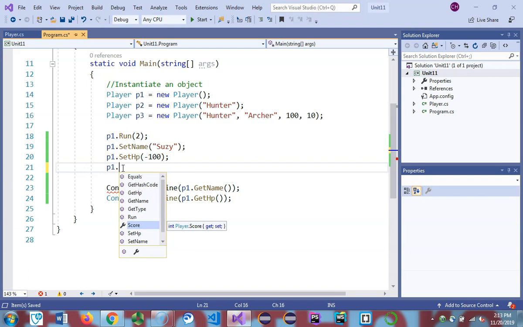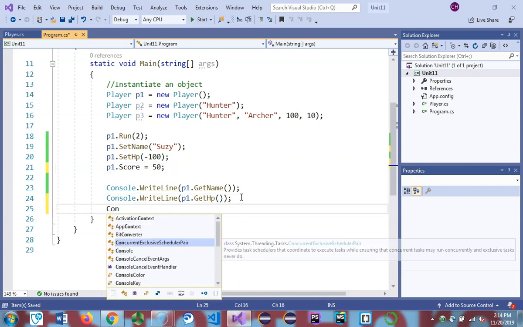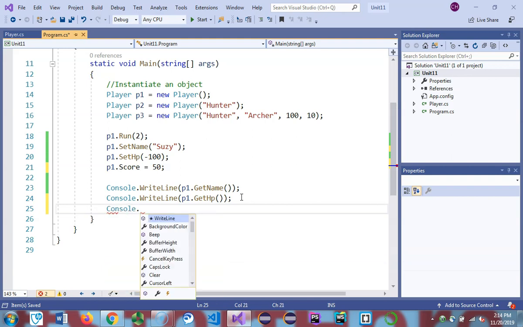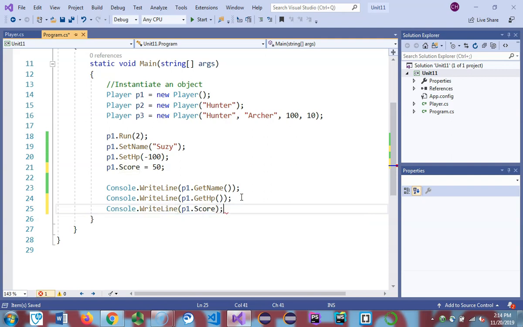So that means I can go and say score, I can set it to 50. Use it like a variable name. And then when I get it back, I can write a WriteLine and then p1 dot Score, like a variable name only.